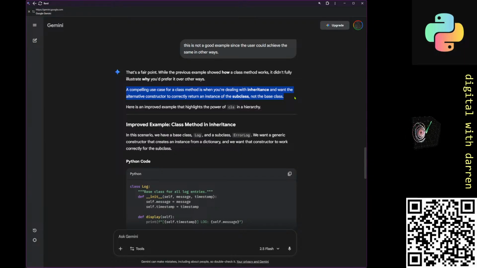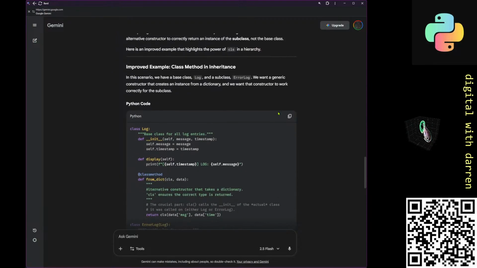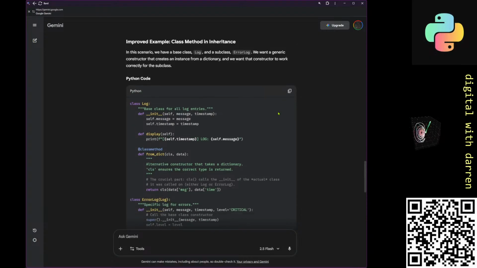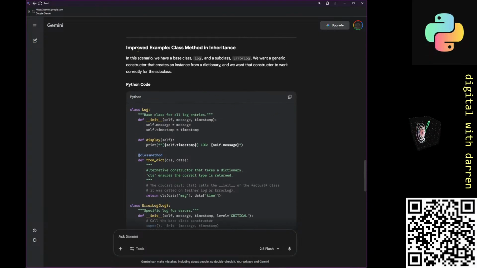So a compelling case of using class methods is when you're dealing with inheritance and want the alternative constructor to correctly return the instance of the subclass and not the base class. Here is an improved example of class method in inheritance. So let's see what it does here.